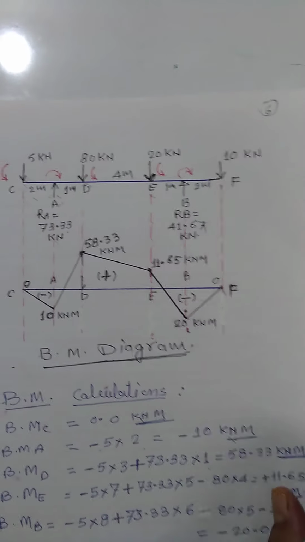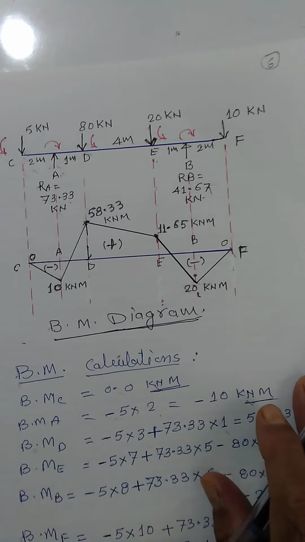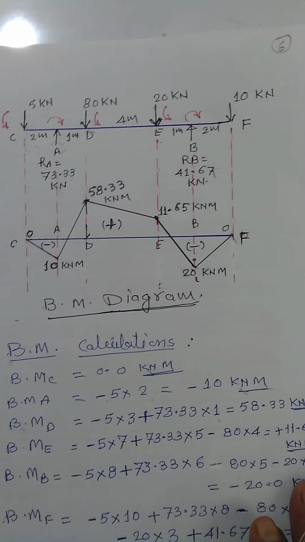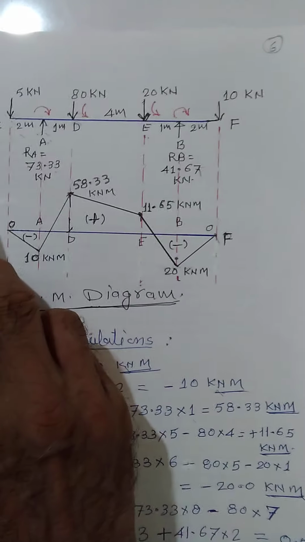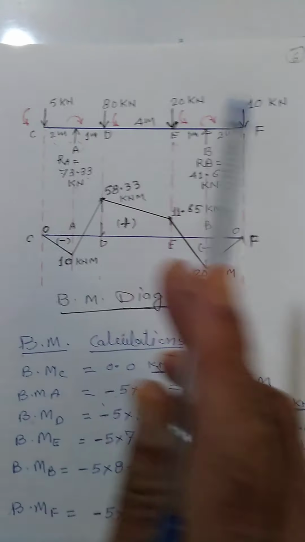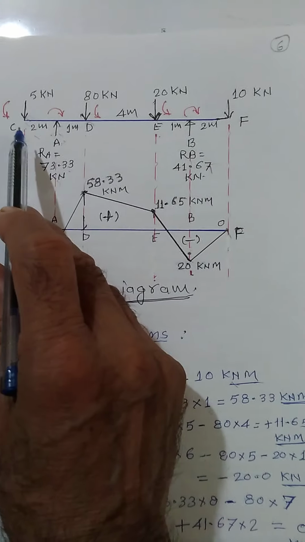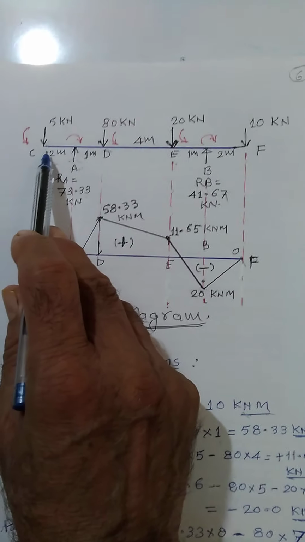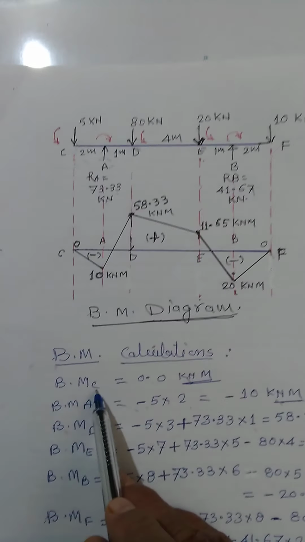We'll go for the overhang on both sides now. We are taking all different cases for the point load first. As usual now, again you will find various 2 point loads at the 2 overhangs, just to the left of A and just to the right of B. As usual, find out the reaction, draw the shear force diagram, and start taking the moment from E itself. 5 into 0, it must be 0. Just see, I am starting from C.